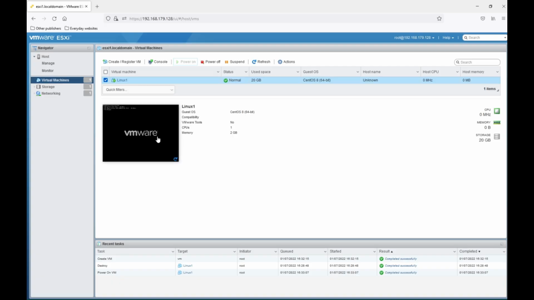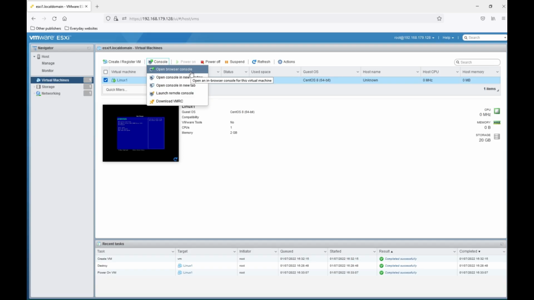You get a quick snap, or a quick view, I would say, of what is happening on the virtual machine console. Now, of course, we want to see everything that is happening. For that, we have to start the console. So right here, you could go to console, and on the console, you have different options. The very first option is open browser console, meaning you could open the console in the browser like Firefox. And another one, just like right here that you see, will open up another browser.